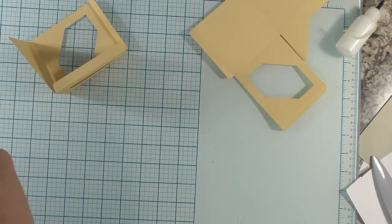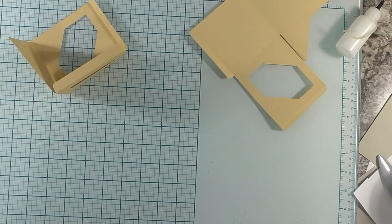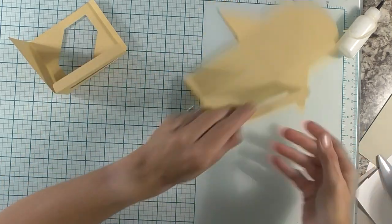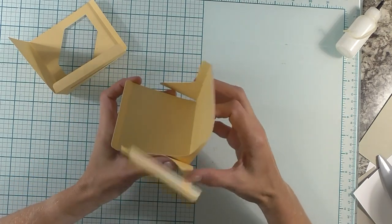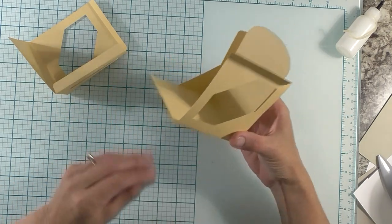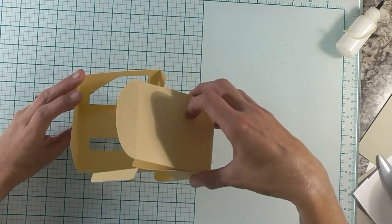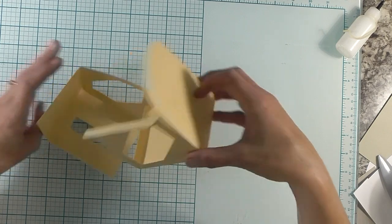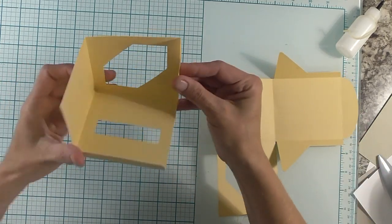Alright, so take that out, and that mug is steaming hot. I'm going to put that right over here. Okay, work on that in a minute. Alright, so again, we have this here. Okay, so I know that goes like that. We just got to figure out how it goes like that. It might just go like that. Let me look. Okay. Alright, so we have this one here.